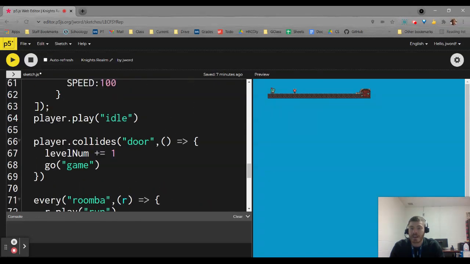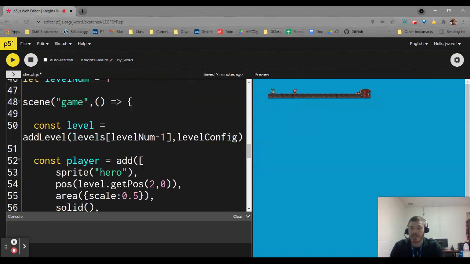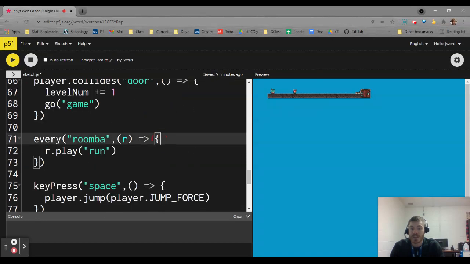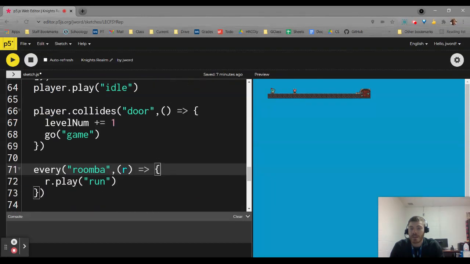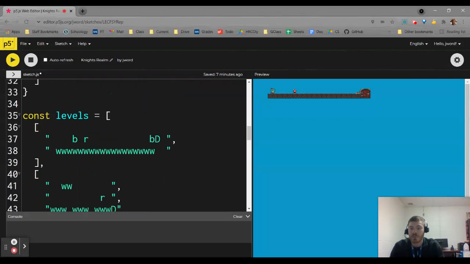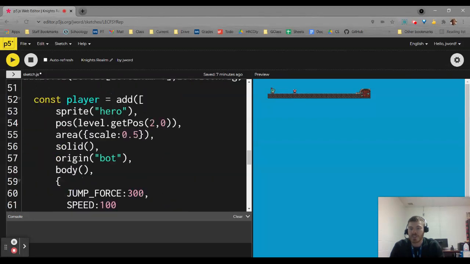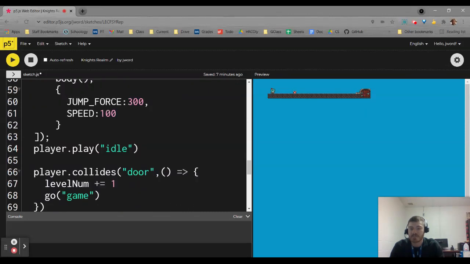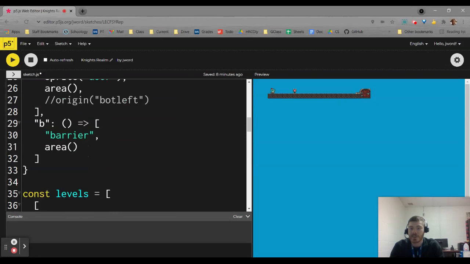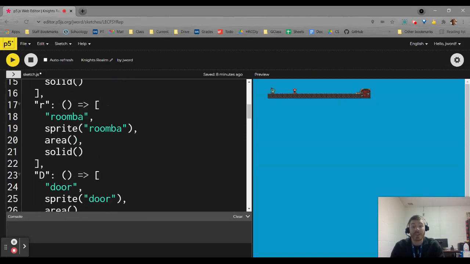All right, so we have, yeah, we just run that every frame. We could try to give the Roomba a move component, or we could just tell it to move with its velocity. Yeah, let's do that. Really Roombas need a variable to keep track of which way they are going.